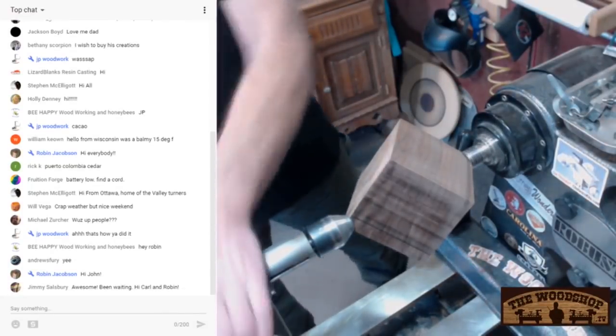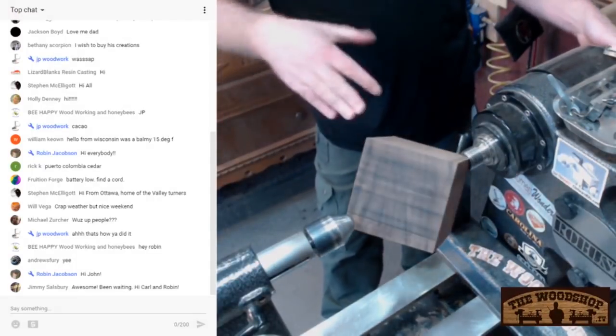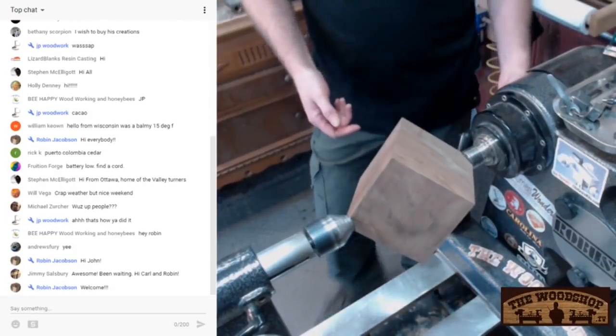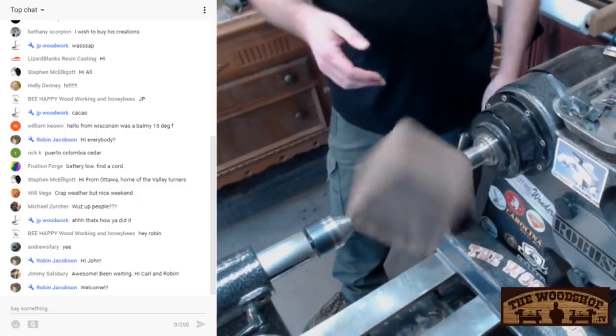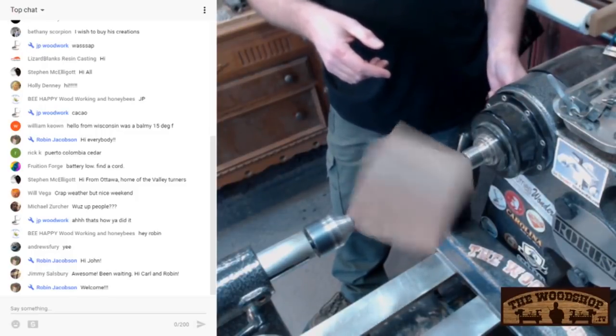So on something like this, it's kind of like making a natural edge bowl. If you can get the speed up, it cuts a lot better than if you have it going slow where you're just kind of going kunk, kunk, kunk, kunk around it. So if you can get the speed up, I'm going to probably do it around 1500 or so to start out with, but it looks pretty cool just spinning around there once you get it spinning.